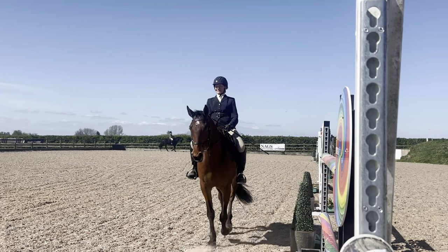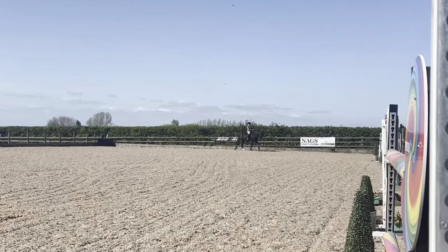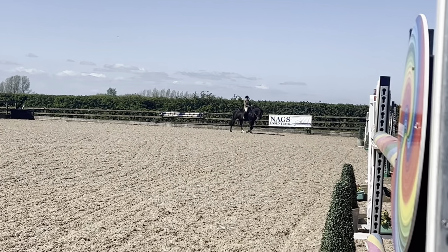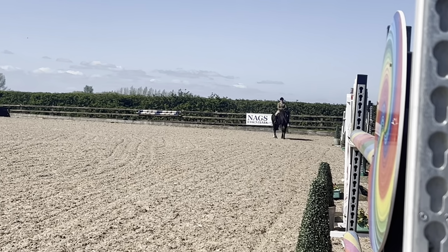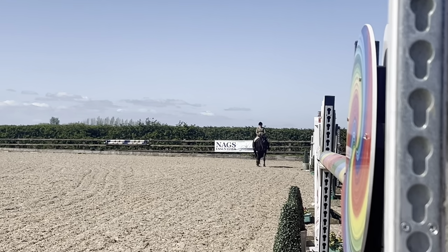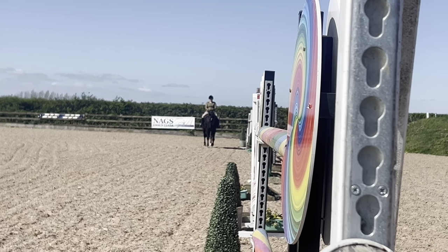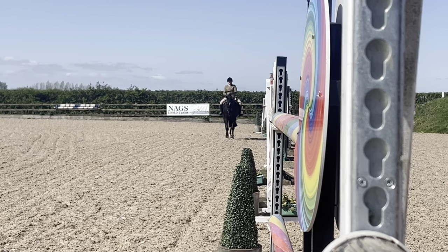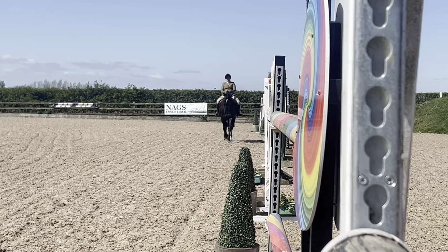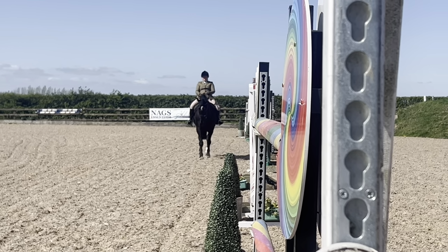So we come in and I'm riding him and thinking powerful walk. Teresa's stood here where the camera is, and she's giving me a few hand signals when I'm riding around. A hunter needs to cover the ground and be forwards and responsive off the leg. So I'm just walking around and thinking, right, let's get that walking on and just letting him have a look at the arena, but not letting him spook at anything.